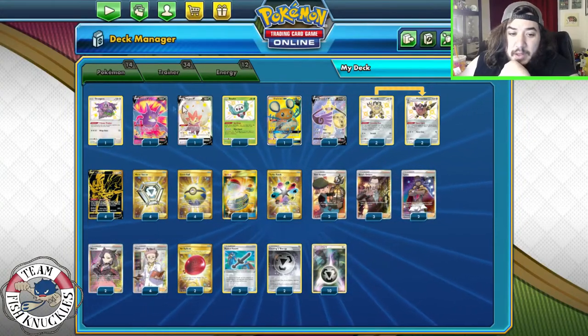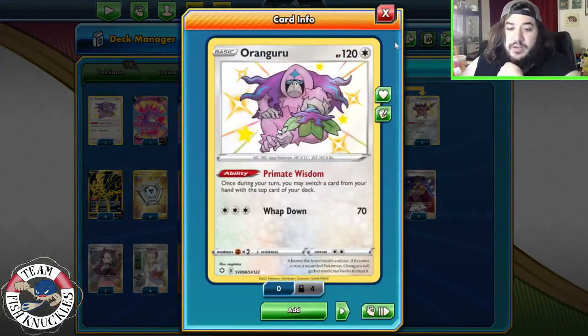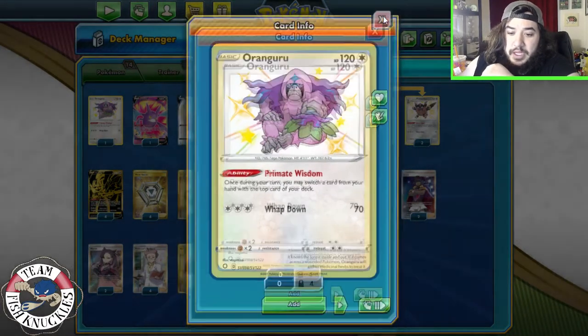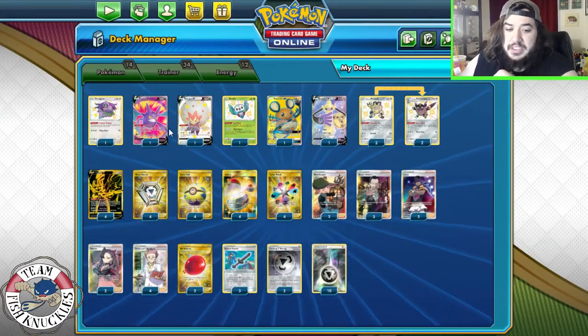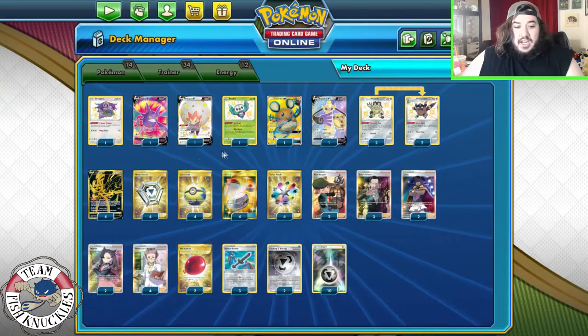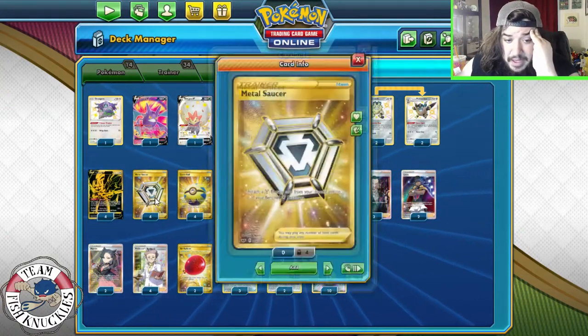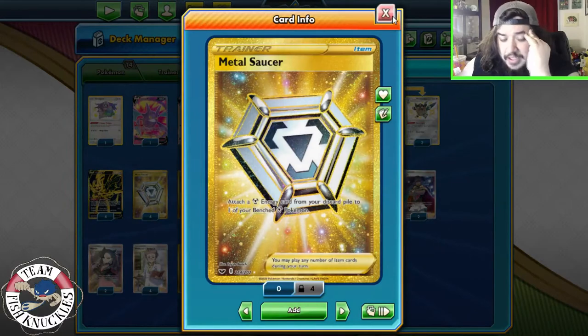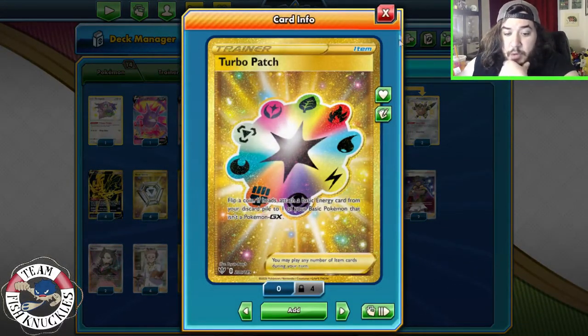We play one Dedenne, one Crobat, one Eldegoss for a supporter card, and one Oranguru for that Primary Wisdom. This is going to be really helpful because we are playing four Professor's Research. We're going to discard a bunch of stuff. Oranguru can help us save the resources if needed. All right, we have four Metal Saucers, four Turbo Patch. We're trying to get that Zacian V powered up ASAP. Metal Saucer automatically attaches to one of your bench Metal Pokemon. Turbo Patch is going to attach to one of your Basic Pokemon that isn't a GX.